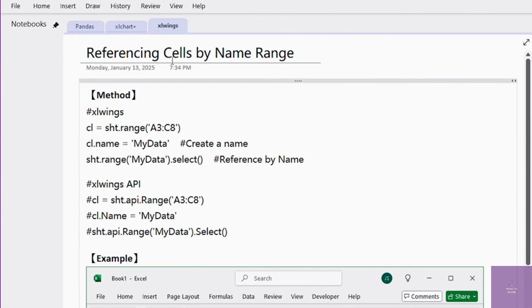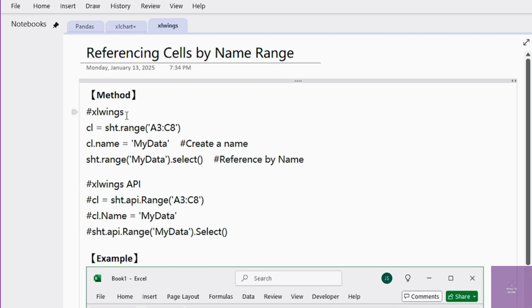Referencing cells by named range. We have introduced referencing cells by name. We can also specify a name for a cell range. Here use the range method to create a cell range. Specify a name for the range. Then reference the cell range using the name.